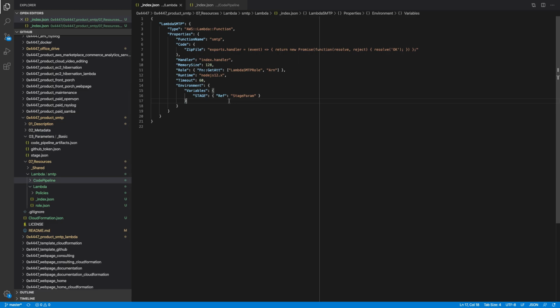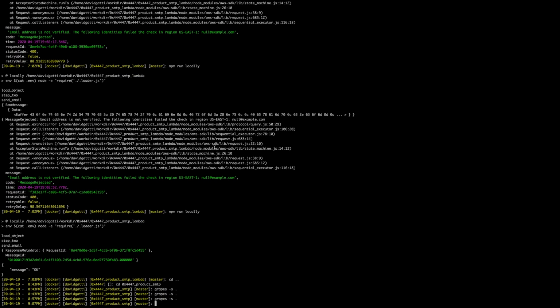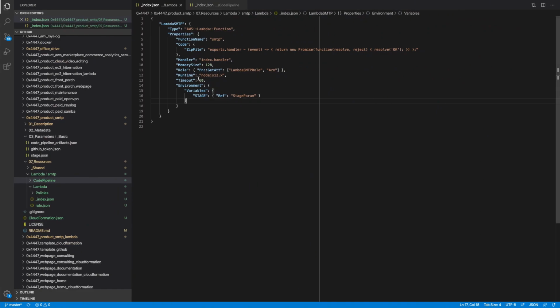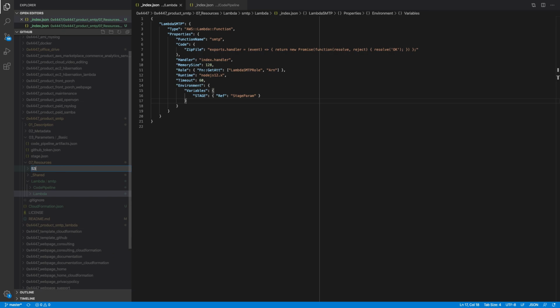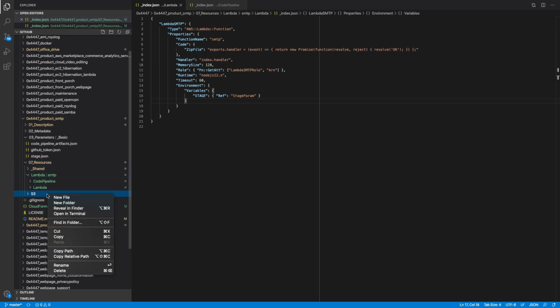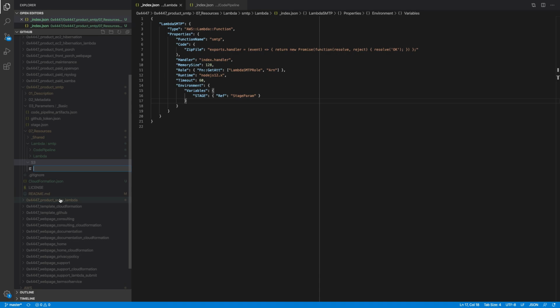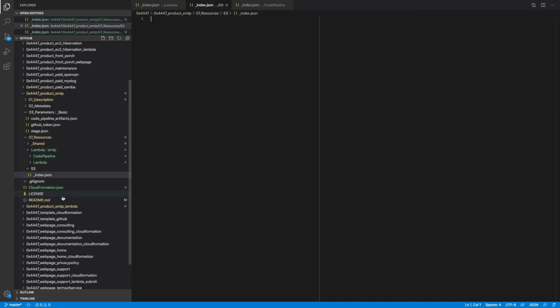So let's actually rebuild this thing with the fixed ID here, and we are now going to add S3. So resource, new folder, S3. Then we're going to do new file, and we're going to make, for example, index.json.